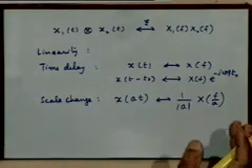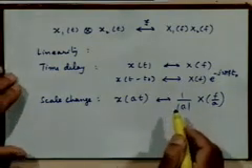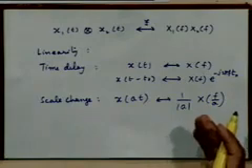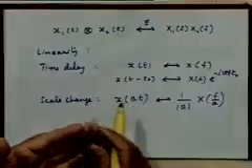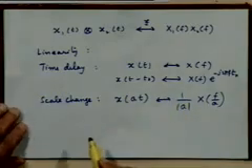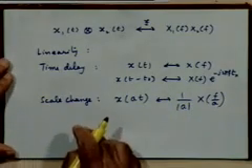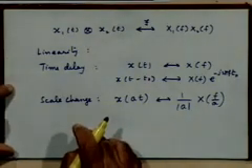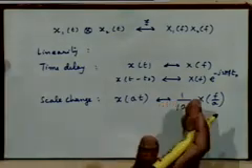Basically what it says is that if you have a signal which is of small duration in the time domain, it will have a large span in the frequency domain. If you compress the time axis, it expands the frequency axis, and vice versa. It is a very interesting result, and also leads to a very interesting concept, which I will discuss later if time permits, and that is the so-called uncertainty relation in communication theory.